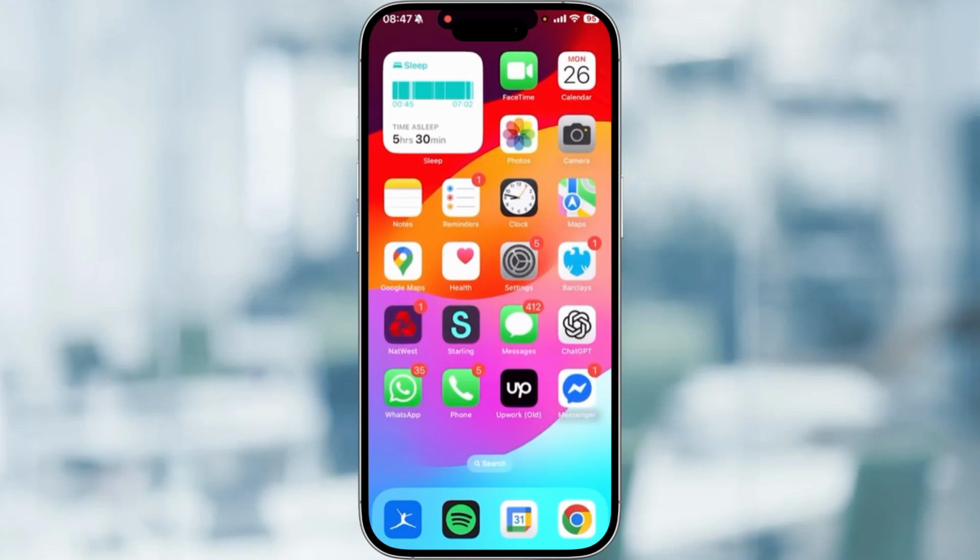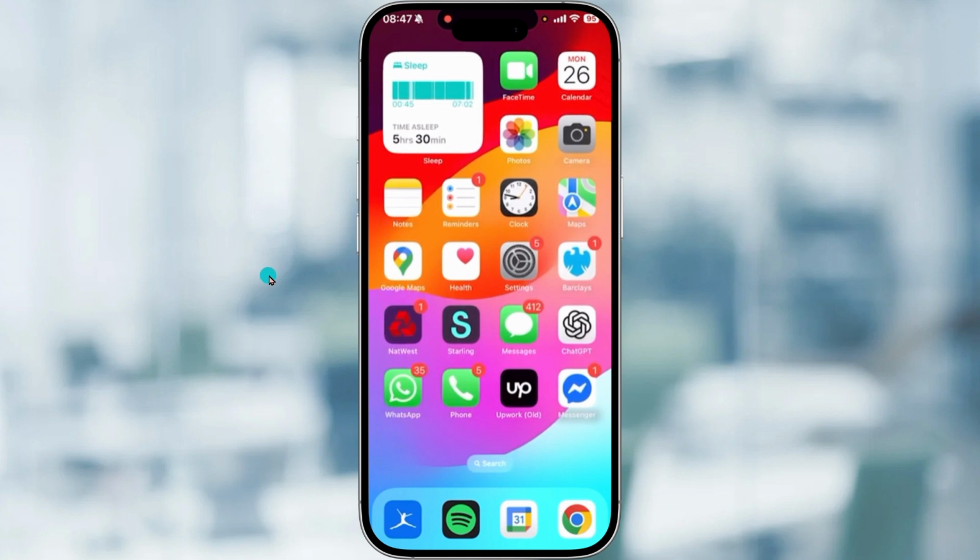In today's video, I'm going to teach you how to change App Store country on iPhone. If you're moving to a new country or want access to apps and payment options available in a different region, you can change your App Store country right on your iPhone. I'll walk you through it clearly, and I'll point out what to watch for so you don't get stuck.